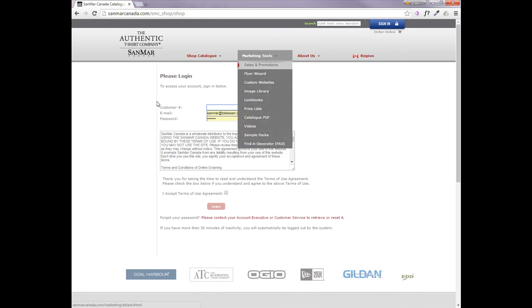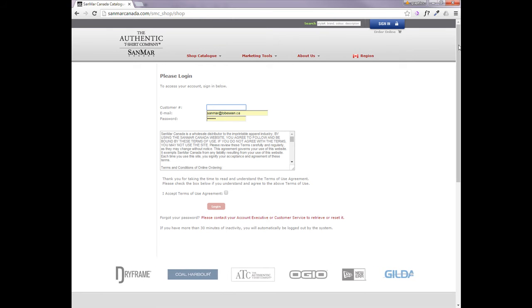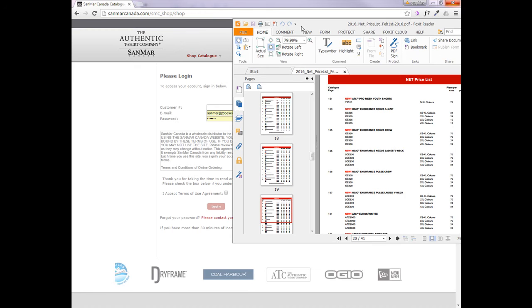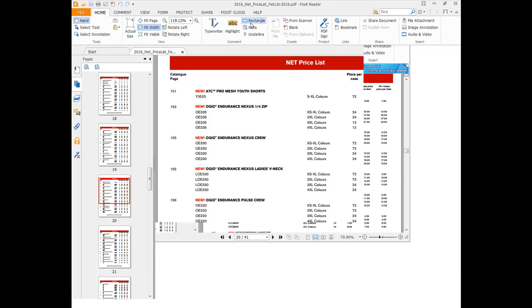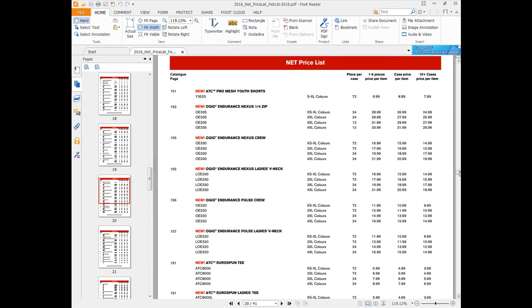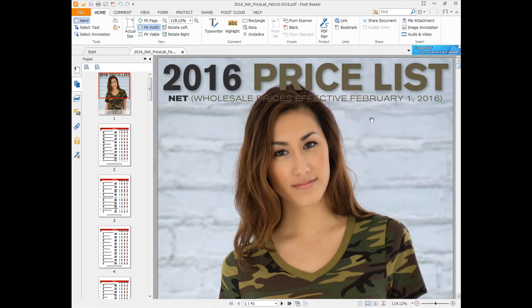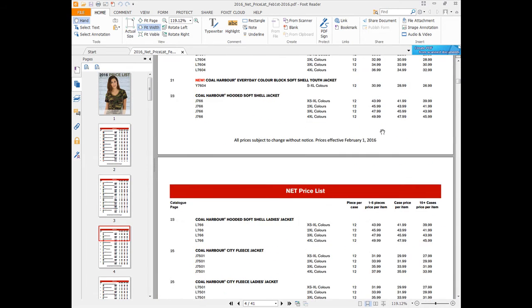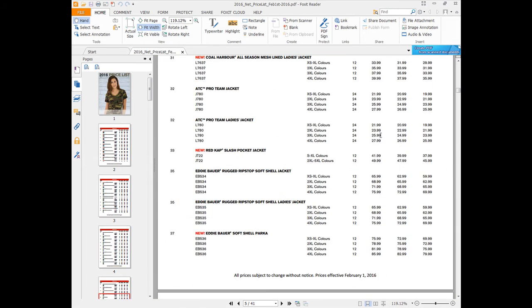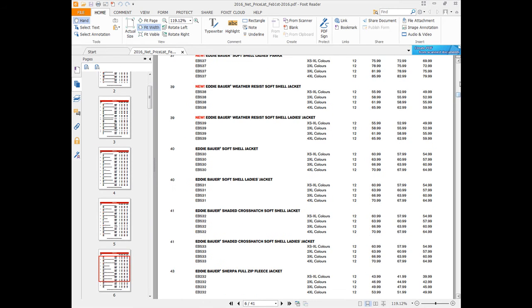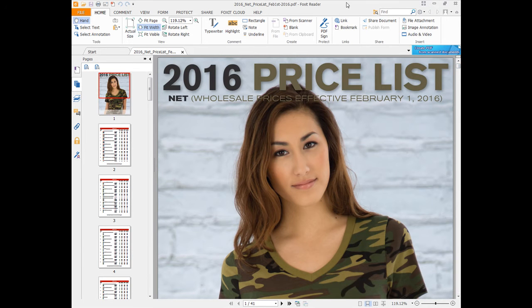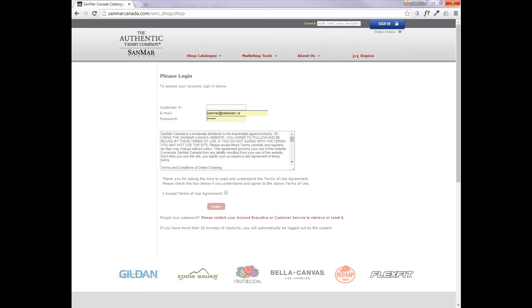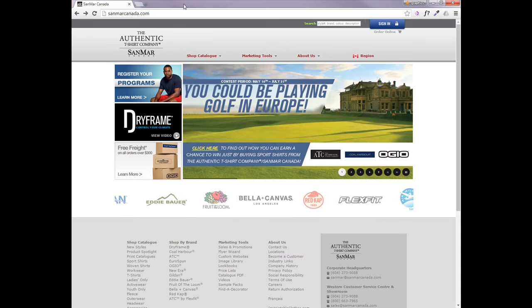Since I already have it, I don't need to do that. When you download it, it'll be a PDF. You'll have the cover page here, and then all down below are going to be the different codes and prices of the current year. So I'm going to move that to the side for now and go back to the original page in Sanmar.